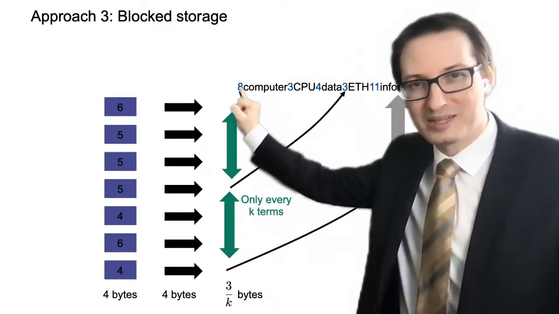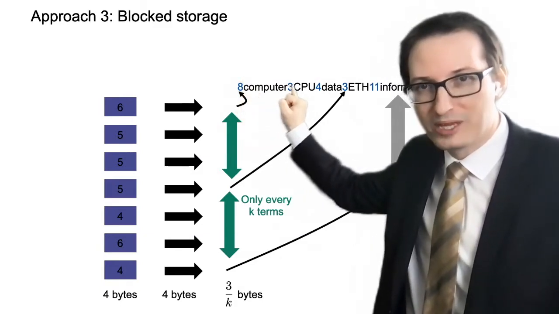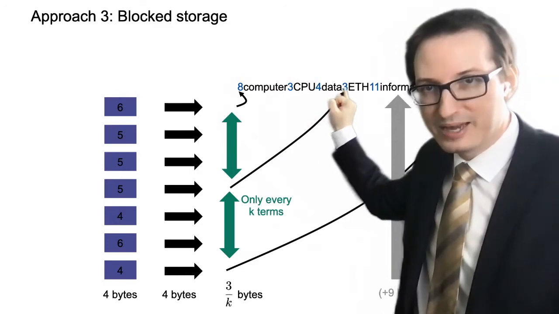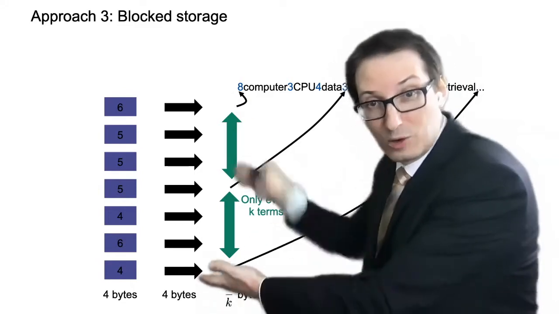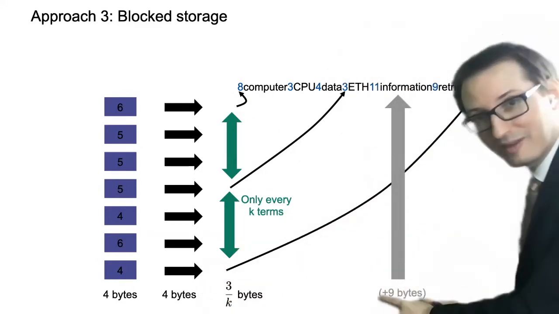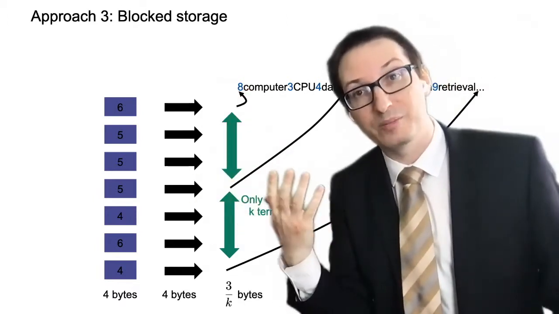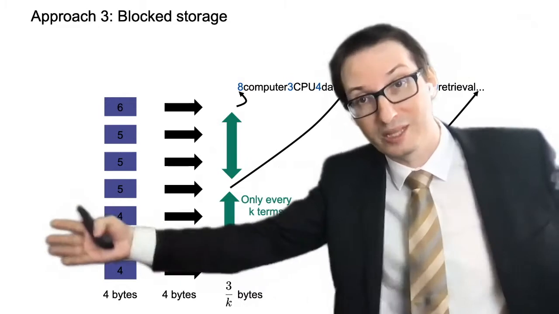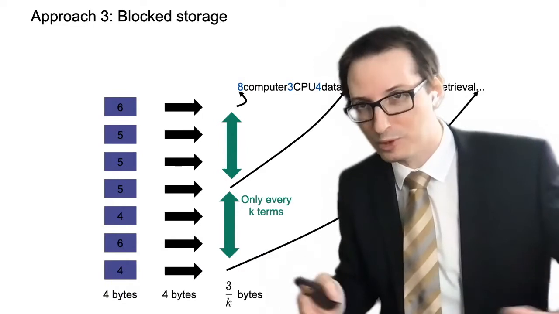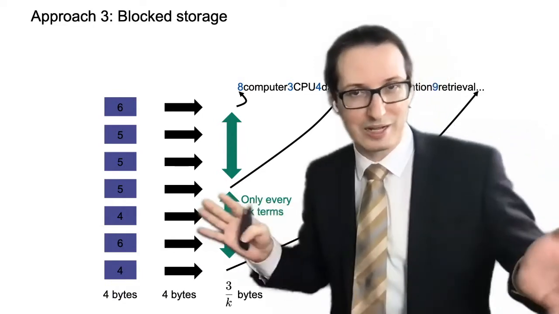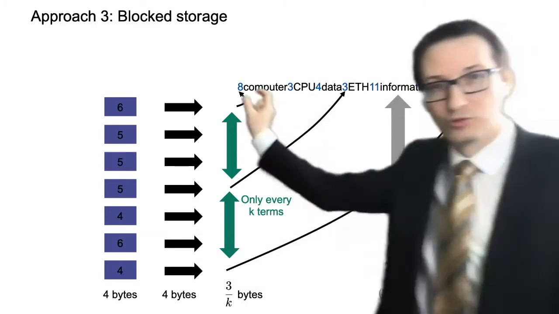And the price I have to pay is that here I'm putting the length of the word to follow. So 8 means there's 8 letters, 3 CPU, 4 DATA, and so on. So now I need these numbers. So of course, I gain here on the pointers, and I need to pay on the other side by adding 1 more byte here. That's the length. Again, why 1 byte? One byte means I can go all the way to a length of 256, right? So 256 characters for a term is also safe, or let's say reasonable to assume. So I add one byte right there to each word.